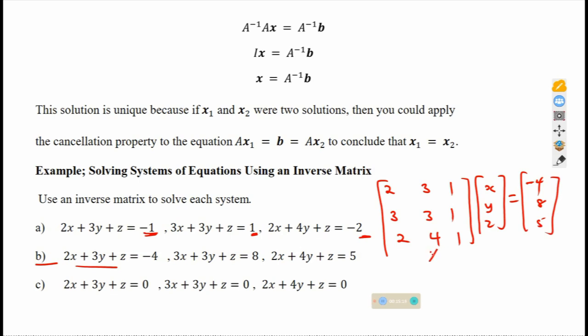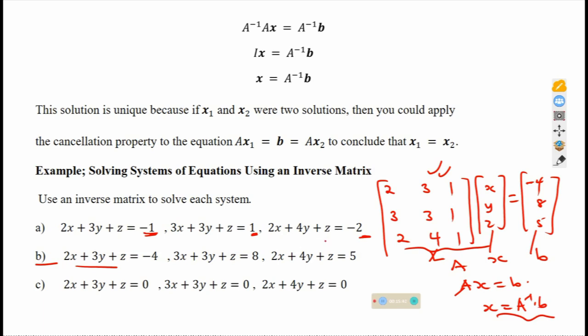So this one here is in position for A. This one here is x, and this one here is the small b. So in other words, this system here is in form of AX is equal to B. So get the A inverse, get the inverse of this matrix. Then to get x, you will simply get A inverse times b. So that is what we are having.